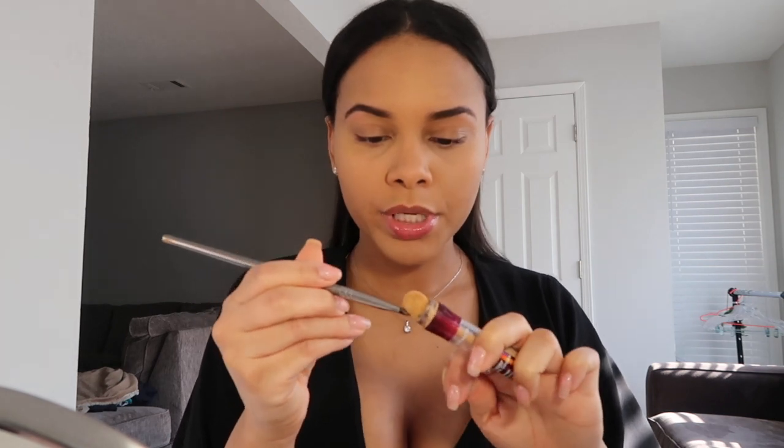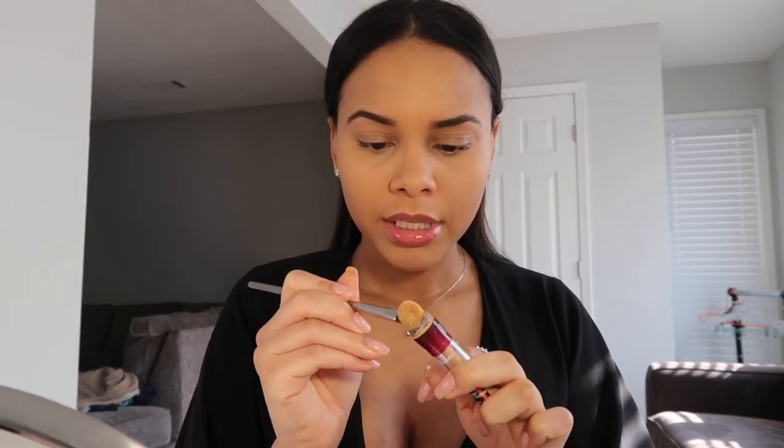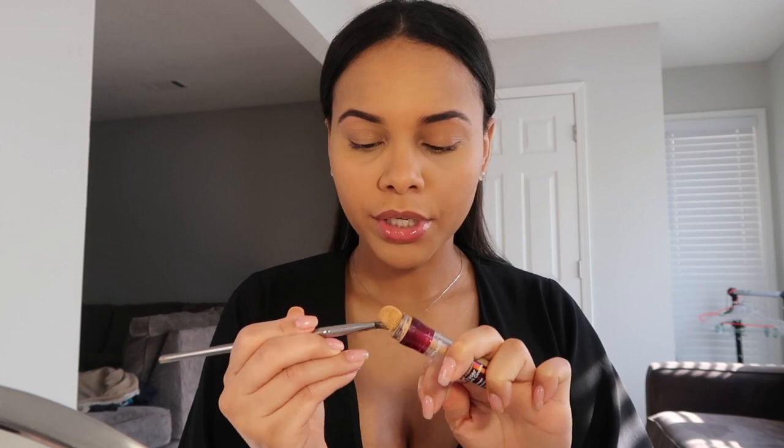For the next thing, since I did my eyebrows off camera I didn't conceal them, so I'm gonna conceal them now. I have a little brush right here and I'm just gonna squeeze the concealer onto it. This concealer is kind of weird, but I'm just gonna go ahead and conceal my eyebrows.